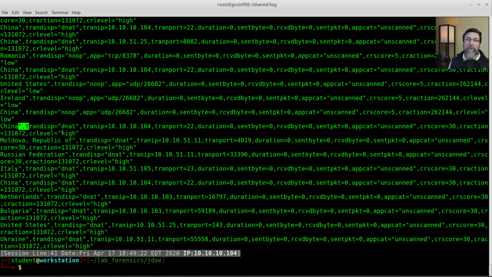Now, I actually only want this part. So if I just look at the quote, I don't look at commas. I just look at the quote there, and I can break that out. So I can do an awk. Don't even need a field separator. Yeah, let's do it, a field delimiter, and we're going to do a quote. Remember, you have to backslash escape the quote because we are using quotes here to encapsulate what we're using as a capital F field delimiter. Because we've got the field delimiter there, we want to be sure that we backslash escape that double quote so that it's not considered a quote.